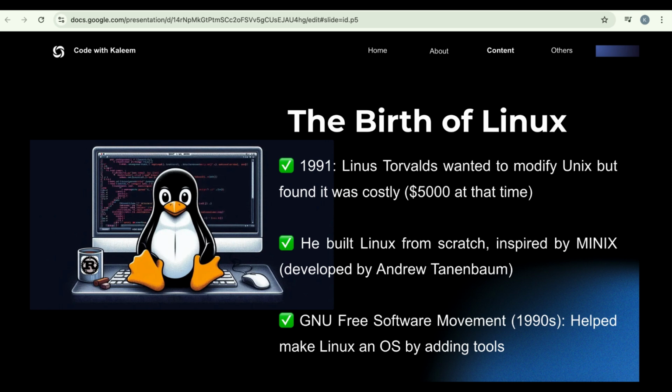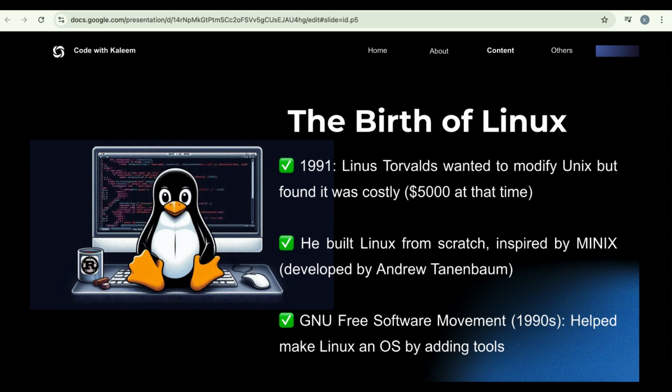Maybe you have heard about GNU, which was when the free software movement started. The big giant companies had already captured the tech area, but they were charging a lot of money at that time. In this situation, Linus Torvalds was very upset because he wanted to use Unix. So he thought, why not come up with his own kernel?